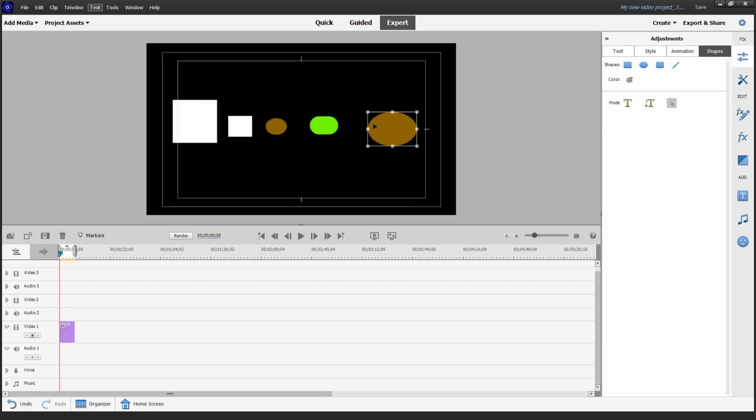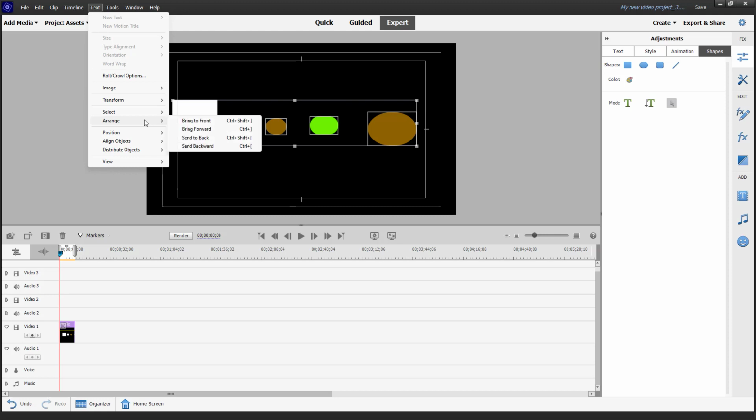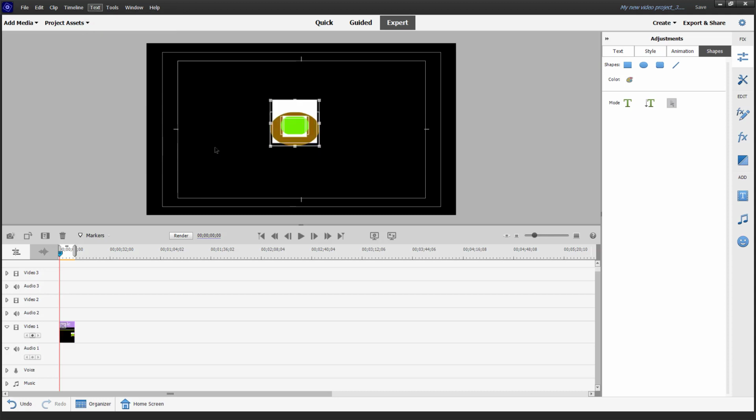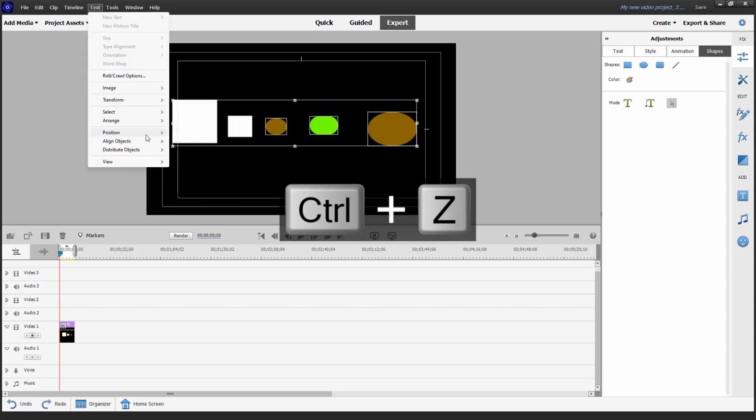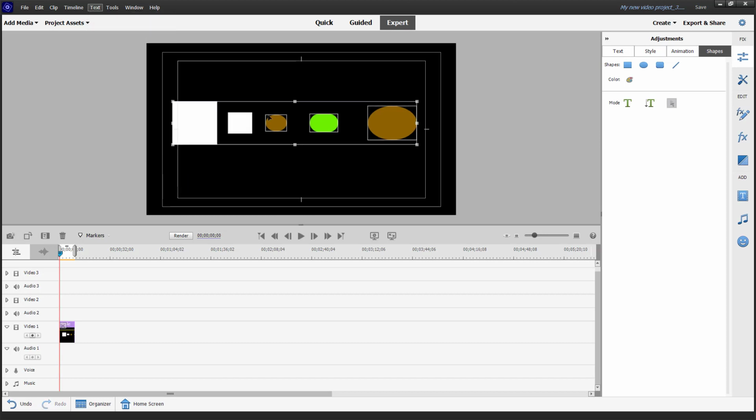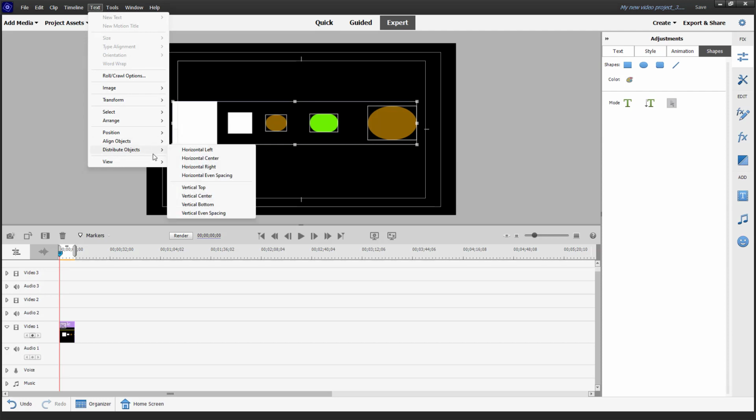Now once I do this, I'm going to click and drag everything, and then go to position, not position but align object, and then align it on the center just like this. Let me press Ctrl Z, but align it on the vertical center over here. Once I do that, you can see that everything is aligned, and let's say now I want equal spacing in between these objects, and that is where distribute objects comes in.